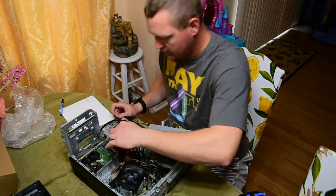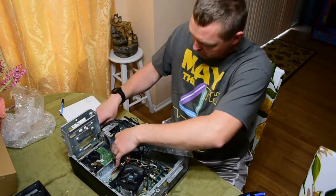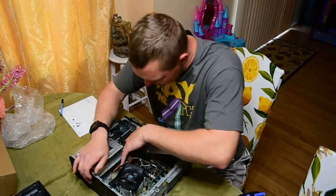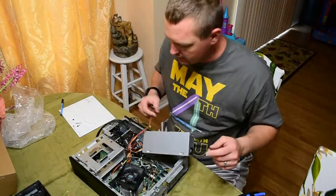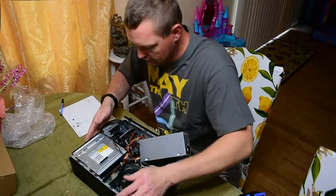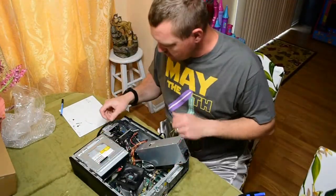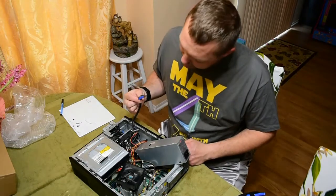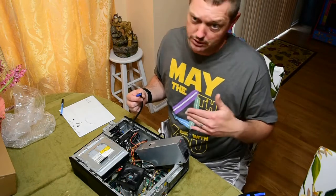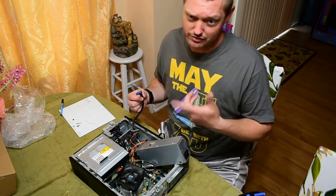Boy, that was tough — where's that Staples easy button? That was easy. I'm not sure I like how the cable's going to jam in there, but it's in there. Somebody had the cable that runs the front USB ports disconnected, crippling whoever's using the computer from plugging anything into the front. We're going to fix that too.